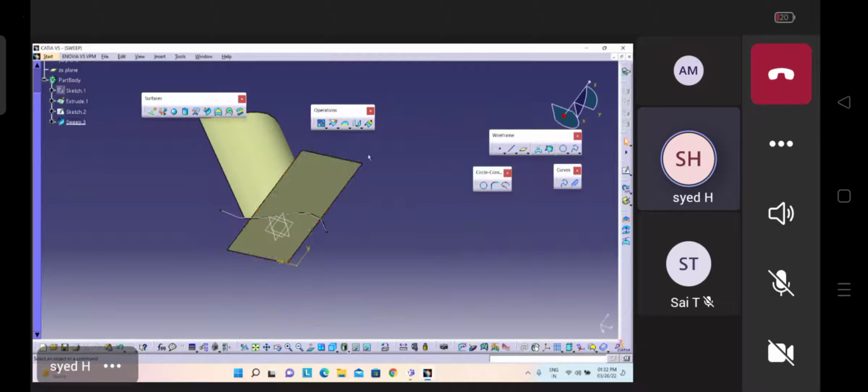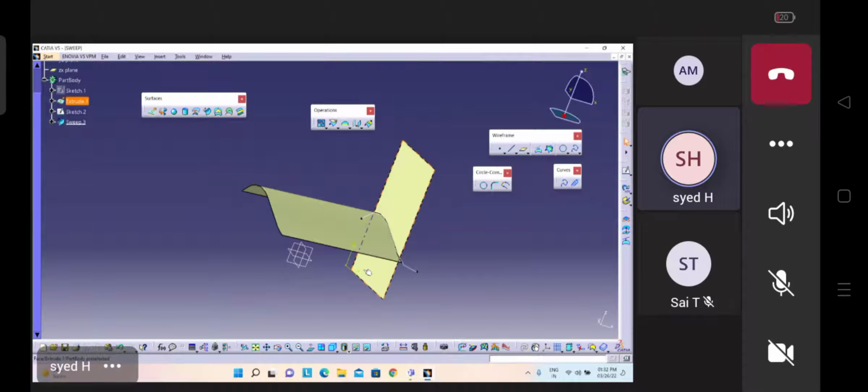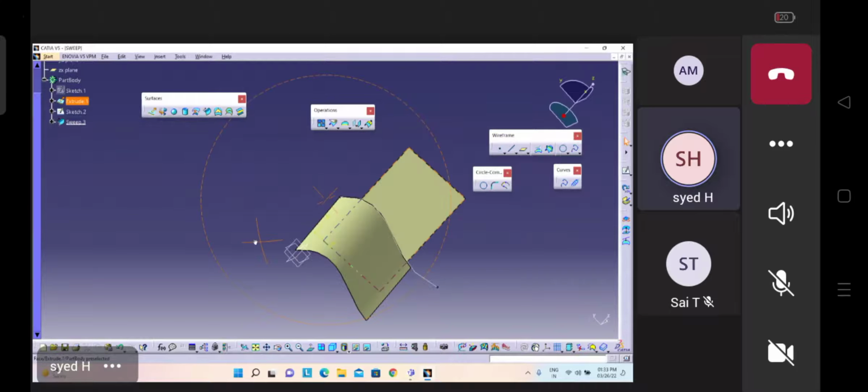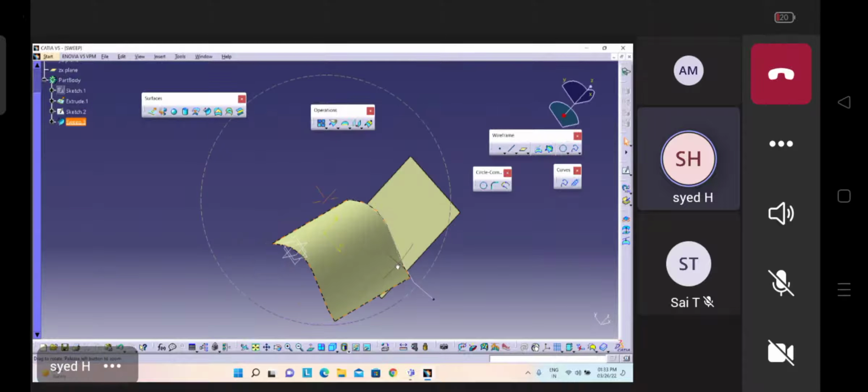So like that we can create the surface by using this option.